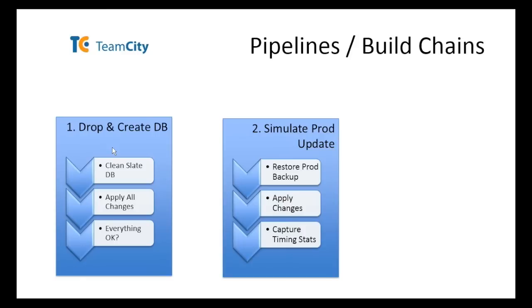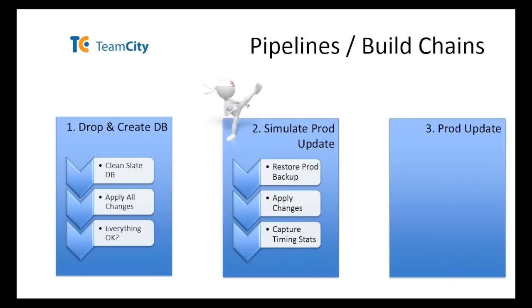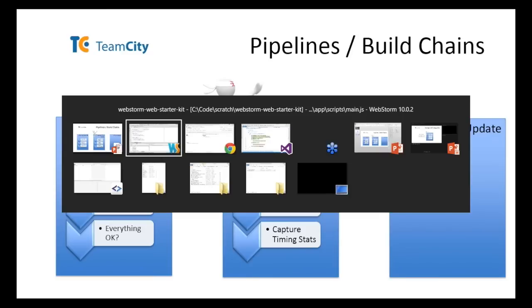So the first part of this kicks off, and then the next part kicks off. The last part, which I'm not going to set up today because it'd take a lot of time, but is fairly trivial after this point, is to run a production update as the last step of this process that would form a database delivery pipeline. Now, that last step would be manual. I put the clever little person kicking off the build process on the second step, because all of this up to step 2 could be automated so that every time somebody checks in a database change, all of these scripts are run and these first 2 processes are kicked off to give you your very first line of defense whether or not there's a problem. Then come time to release the application, you could have this third step that's a manual approval that somebody runs. So let's hop over to TeamCity and look at what it's like to set that up.